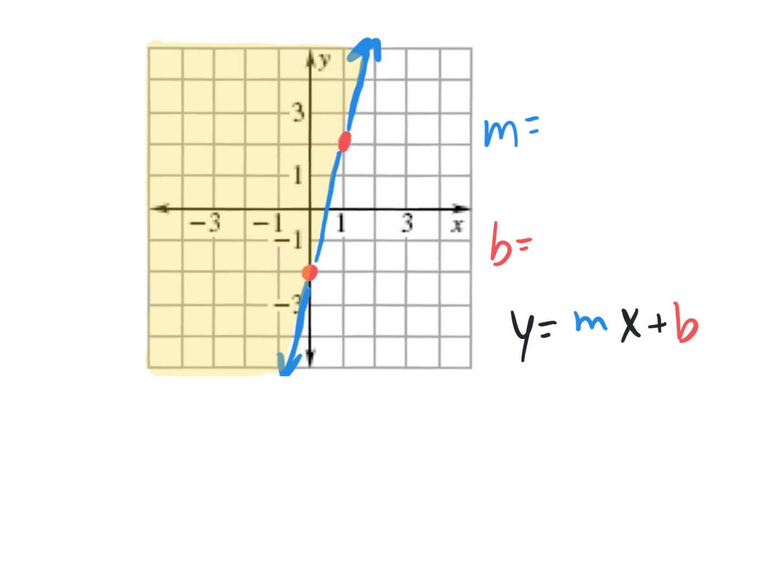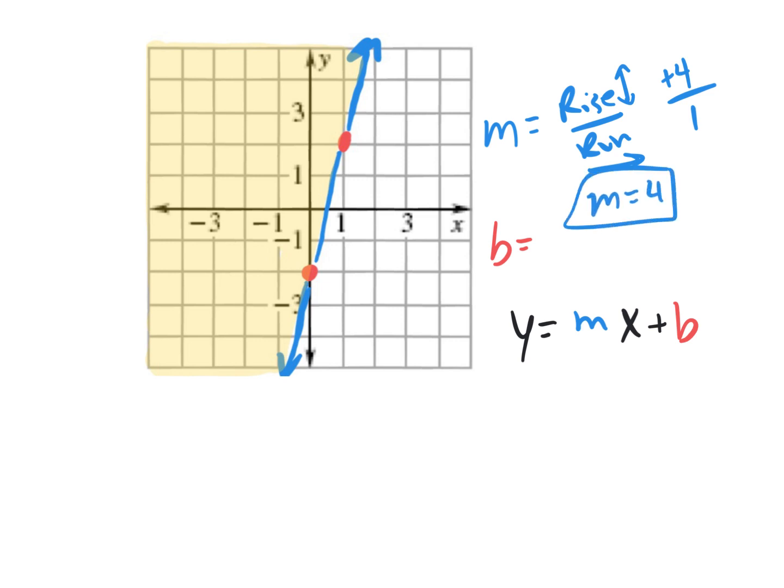So remember, it's rise over run. The rise could be positive if you're going from left to right going up, or it could be negative if from left to right you're going down, but you're always going from left to right on the run, okay? So from left to right, it does go 1, 2, 3, 4. It goes up 4. So that is a positive 4. You don't even need to put the positive up there. And you are running 1. So the slope is technically just 4. I mean, yeah, you could put it 4 over 1, but it looks nicer as just 4.